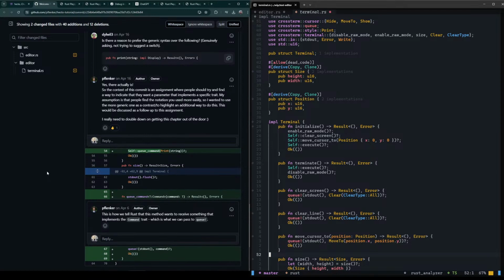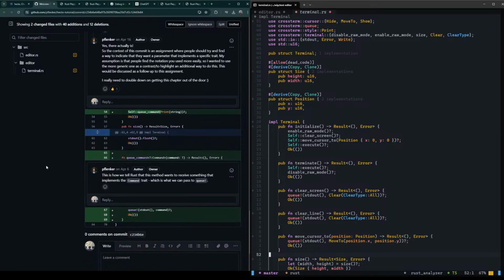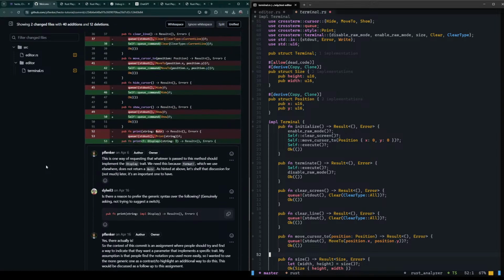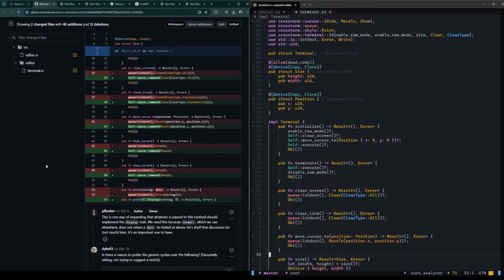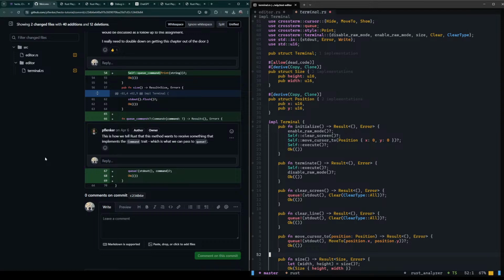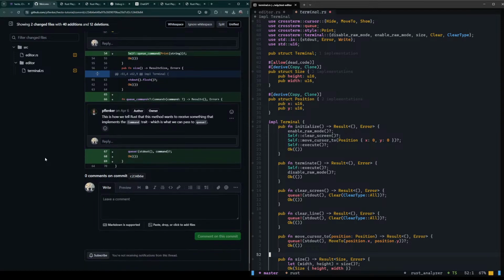And then q command is just the command trait, okay. Q std out and command. This command can be like print, pop probably, move to, clear, yeah, whatever. Good.